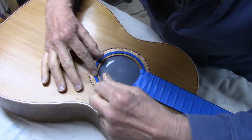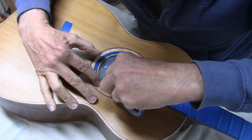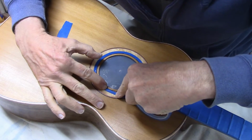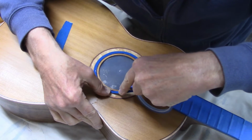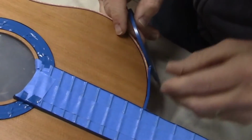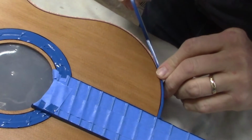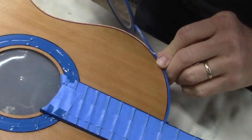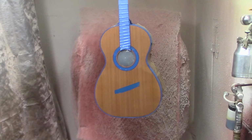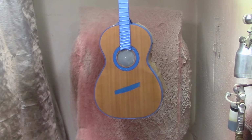So I'll get this all taped off, and then I will mask the sides of the guitar because I don't want the overspray going onto the sides. And then I'll be ready to start mixing colors and spraying the sunburst. Everything's masked off, so now I'm going to start putting on the color.